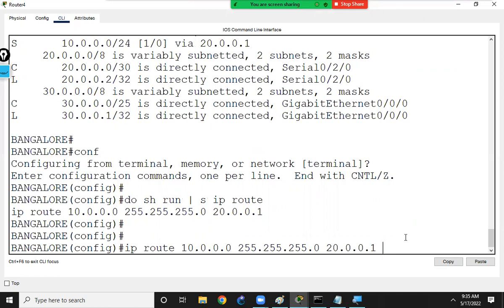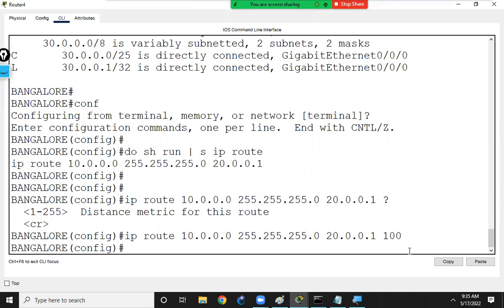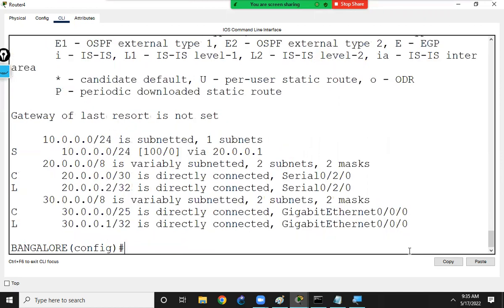After the next hop address, you can put a question mark and it will show the range 1 to 255. If I give the value as 100 and do show IP route, you can see the administrative distance has changed to 100. This is how you customize the routes. Everyone getting it?